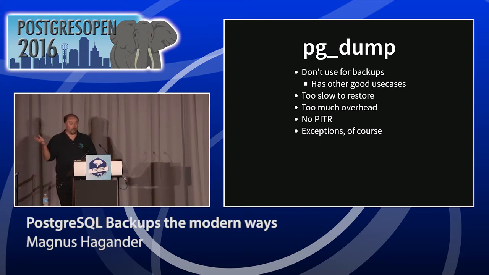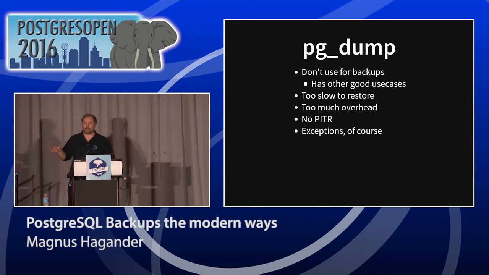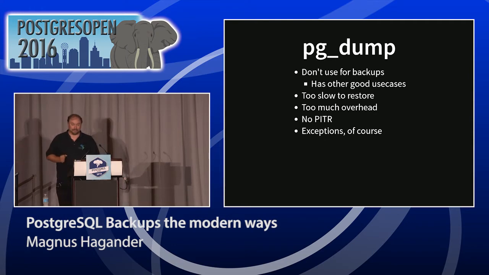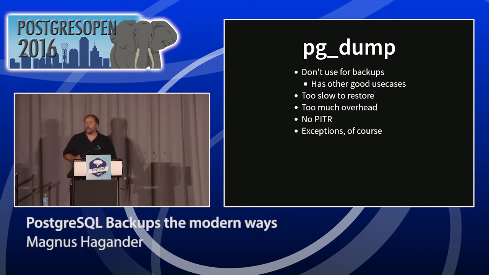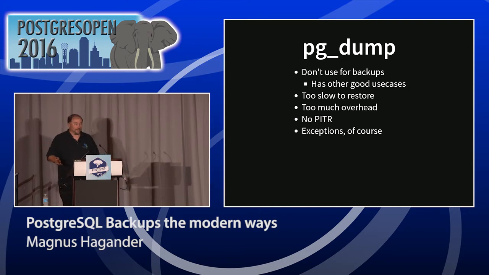From a customer who thought, look, we have backups, we're fine. And look, you do have backups, but nobody's going to accept you saying, it's okay, we're restoring a backup, please come back in July. Right? That's not going to work. There's just too much overhead. And even on small databases, the problem is, of course, you cannot do point-in-time recovery. Now, sure, I actually have customers that run pg_dump every 15 minutes, and it works because their database is tiny, and they go like, we have point-in-time recovery with a granularity of 15 minutes. And yeah, it works. There are exceptions, right?